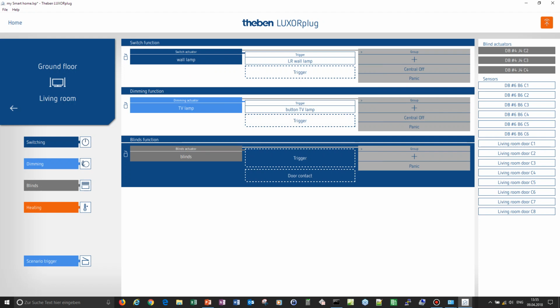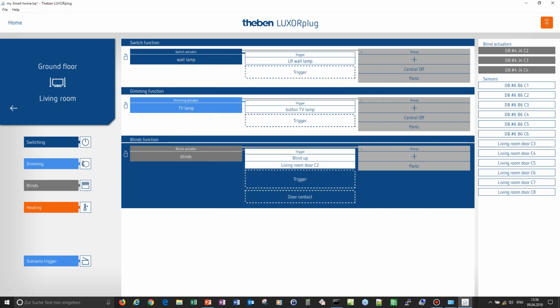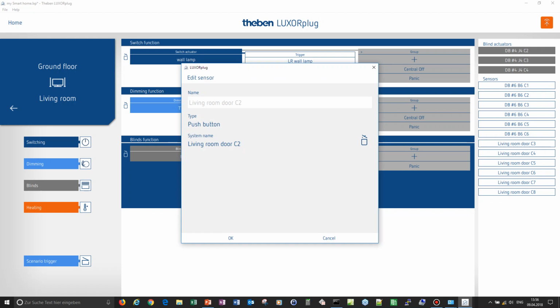I need to define the trigger for this blinds actuator as well. And the customer wanted to have that on the push button interface on channel 1. And as you can see, I assign channel 1 and automatically channel 2, blind up but also blind down, will be assigned.